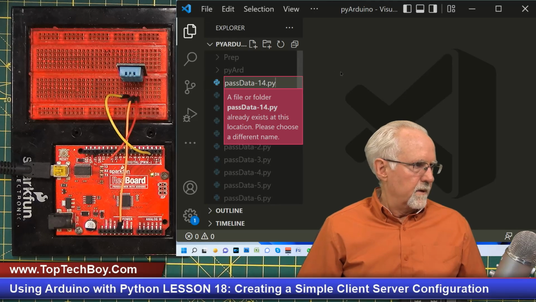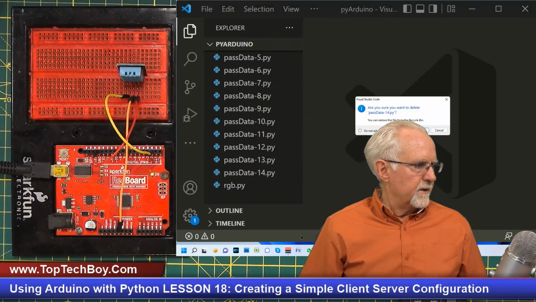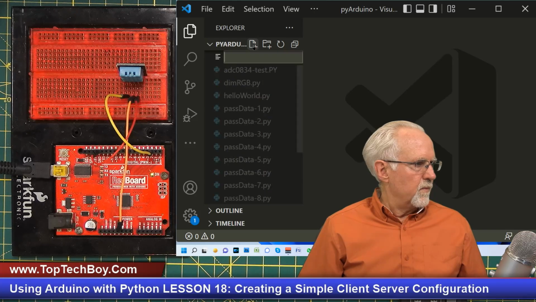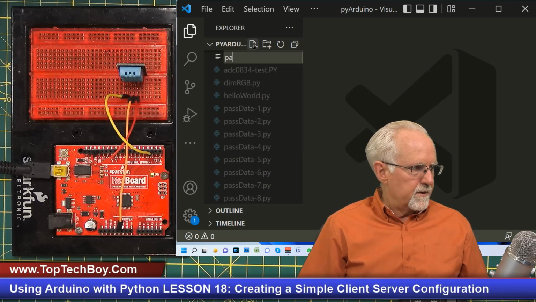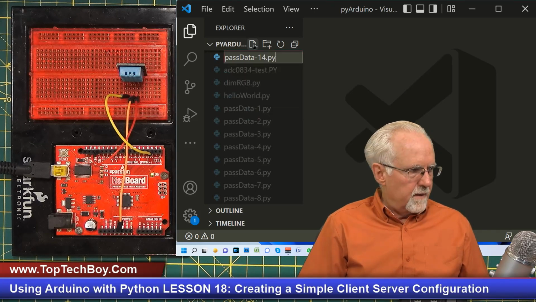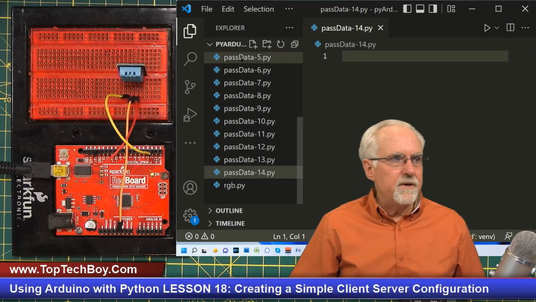Okay, I got to delete that. Sorry. I actually practiced these things, and so I'd already written the program. So we're going to come up here, and go plus, and then I'm going to say pass data-14.py, and shazam, fresh new Python program just waiting for you to write it.